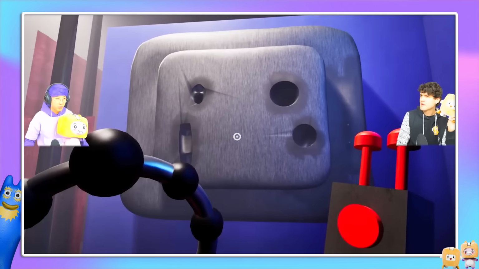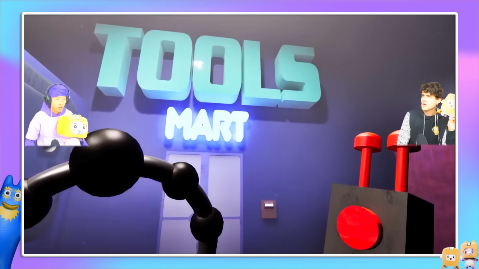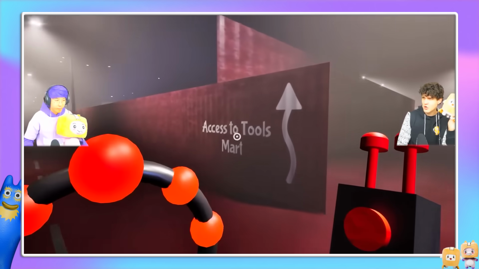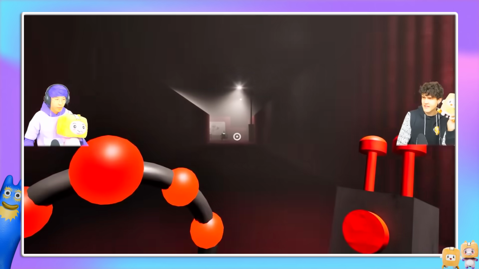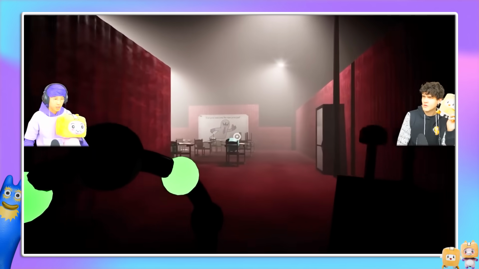No. Oh, this is where Syringion puts, like, his hands. So, oh, wait, it's beeping. Jumbo Josh is nearby. He's definitely in here. Okay, so he's behind that door. We just got to figure out how we get in there. Okay, it says access tools mart. I bet there's a puzzle here. There has to be, because there's so much stuff here.